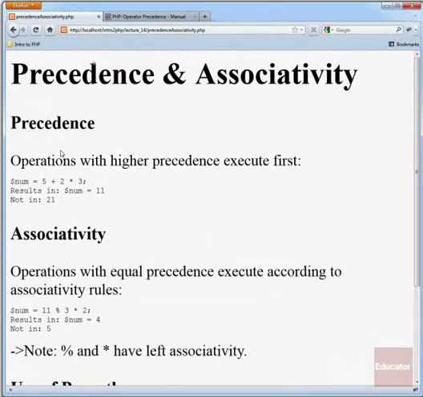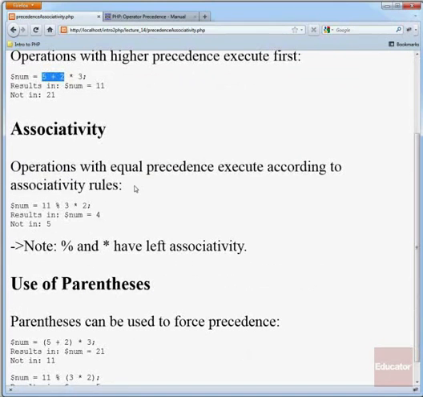So basically this is a review of what we had talked about with precedence, saying operations with higher precedence execute first. This example is a little bit different, and shows the importance of precedence, because normally we read left to right and think this operation occurs first, but in this example, multiplication has a higher precedence, so 2 times 3 is executed first, which is 6, plus 5 is equal to 11, not 21, which would be the case if we added 5 and 2 and got 7 and multiplied times 3.